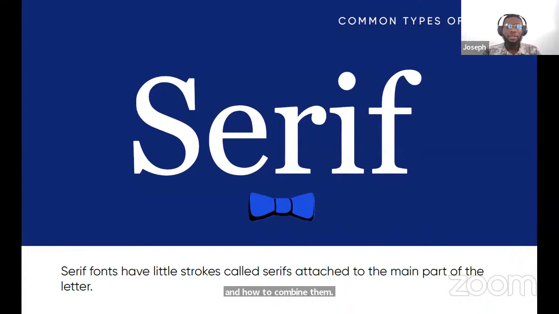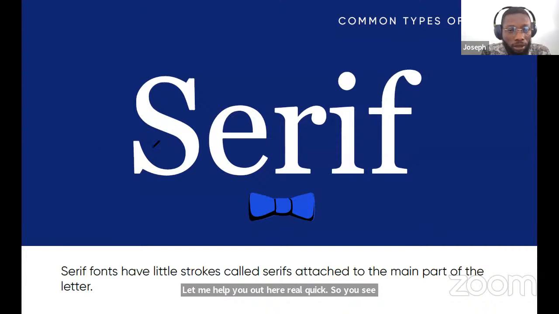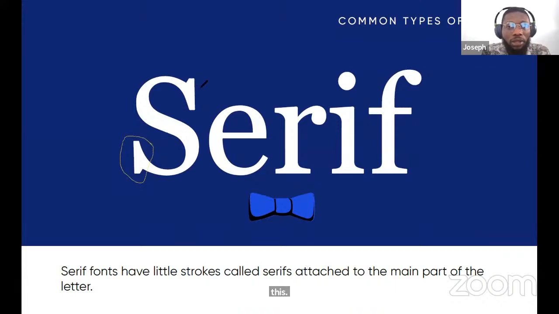Serifs have little strokes that are called serifs. You see this? Let me help you out here real quick. You see this, this, this, this, those are serifs.